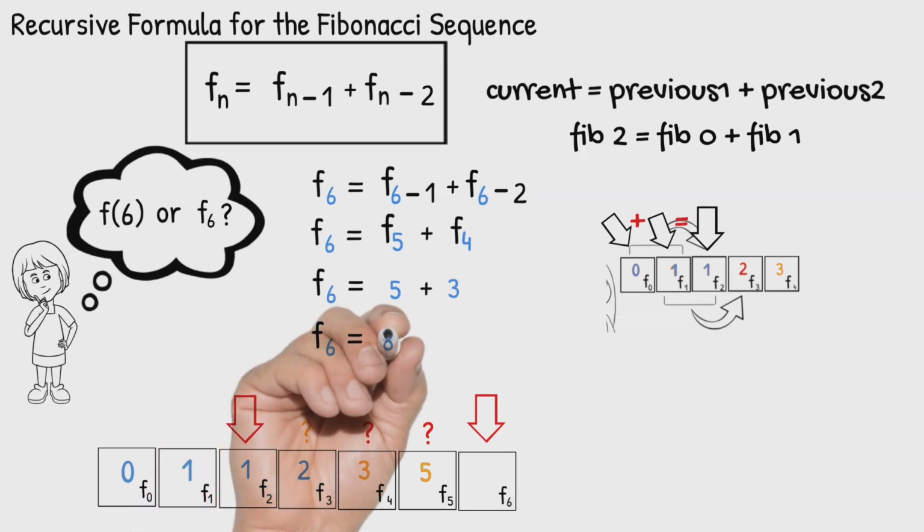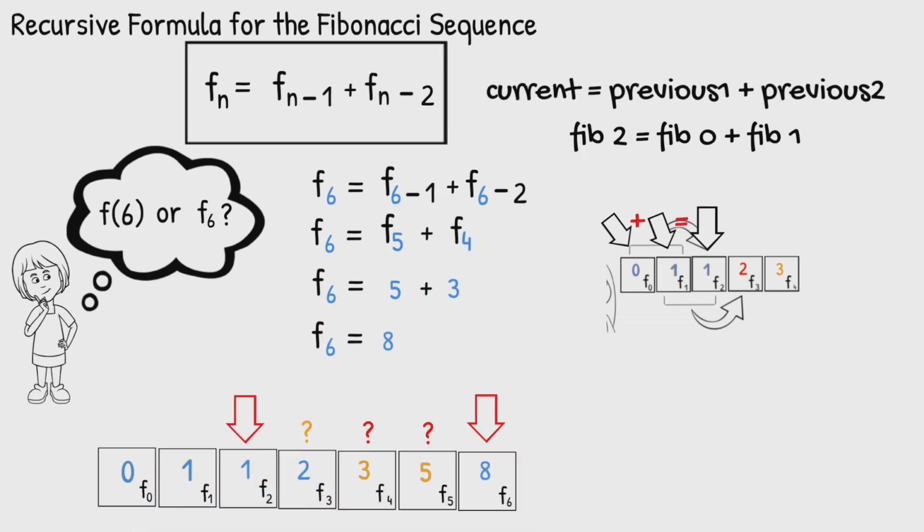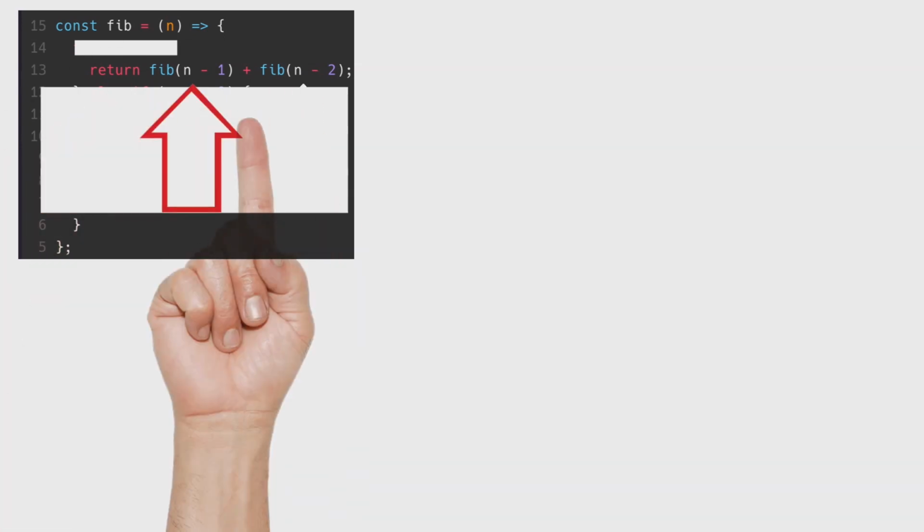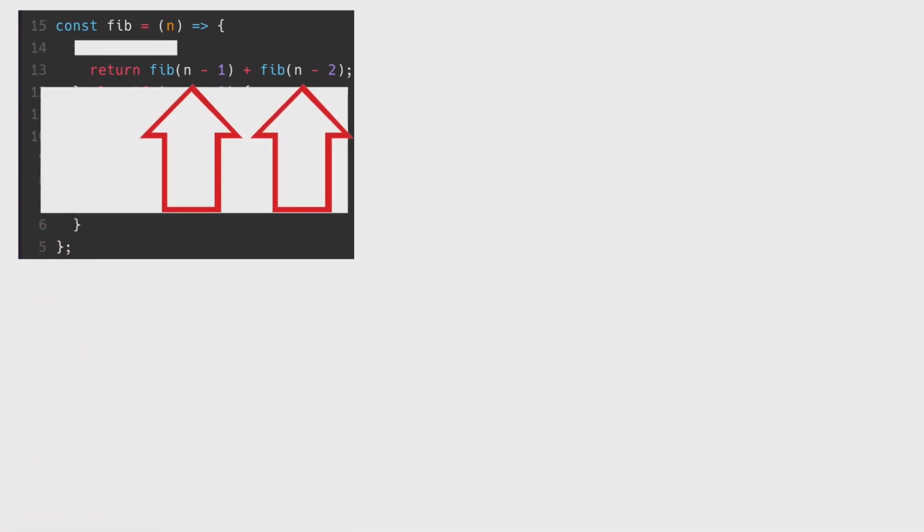Now this, ladies and gentlemen, is the formula that we're going to use to implement Fibonacci programmatically, so let's take a look at how it works. To start, let's ignore all of the surrounding code and focus on the actual return value. The return value should look familiar as it is the mathematical formula that we discussed in the previous slides, just in the form of code. As you can see, whenever this function is called, it will recursively call itself.